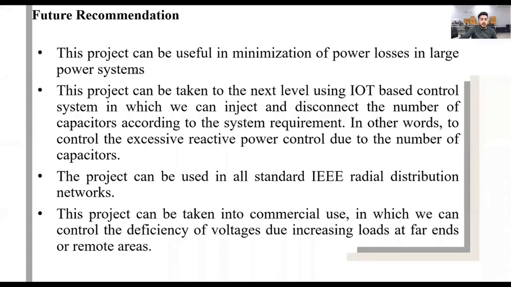And these are the future recommendations of our project. This project can be useful in the minimization of power losses in large power systems. This project can be taken to the next level using an IoT-based control system in which we can inject and disconnect the number of capacitors according to the system requirement. In other words, to control the excessive reactive power due to the number of capacitors.